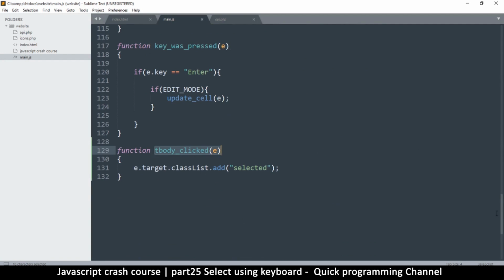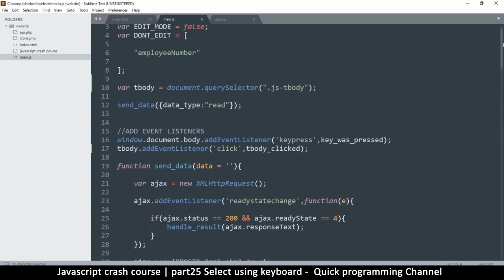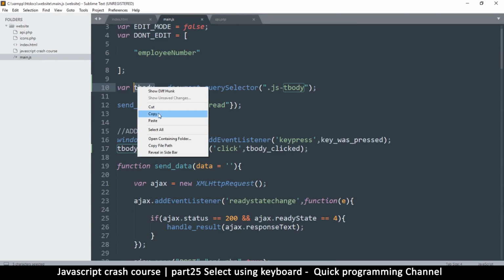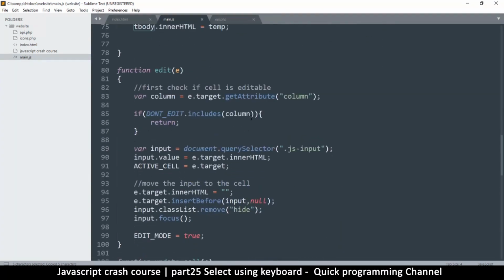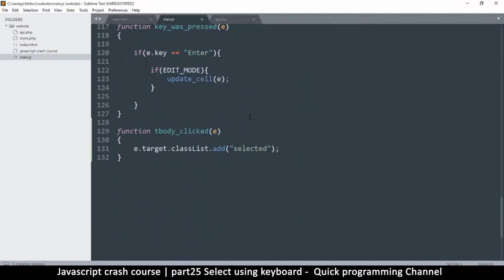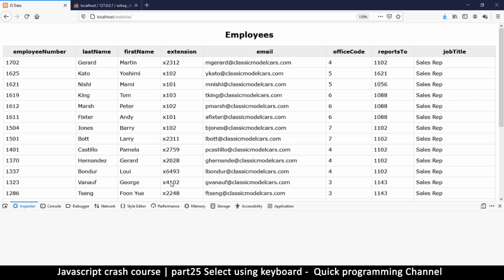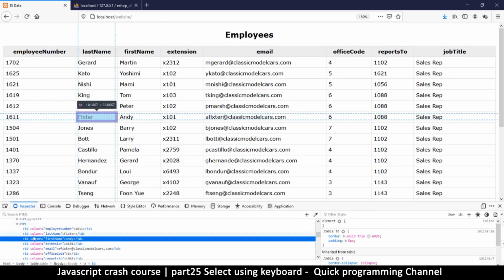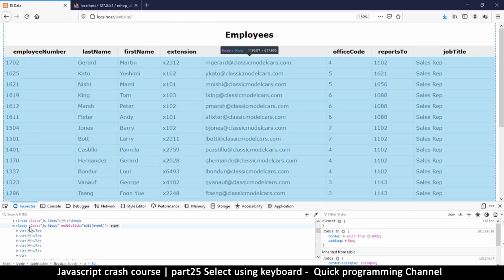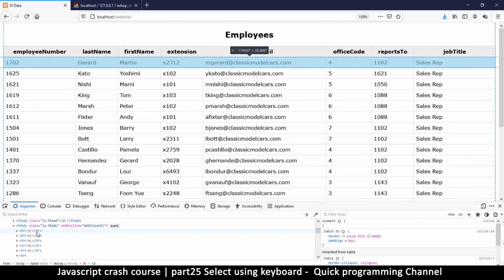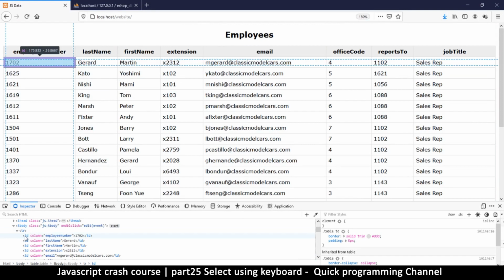So how exactly do we remove from every single one? Well, we can get the T-body and then go through every item in there, which is not as difficult as it sounds. So let's go here for a second. We know that the children of T-body, for example, if I inspect the element, you will see that there's T-body. Inside T-body, there's table row. Inside the table row, there's table data.